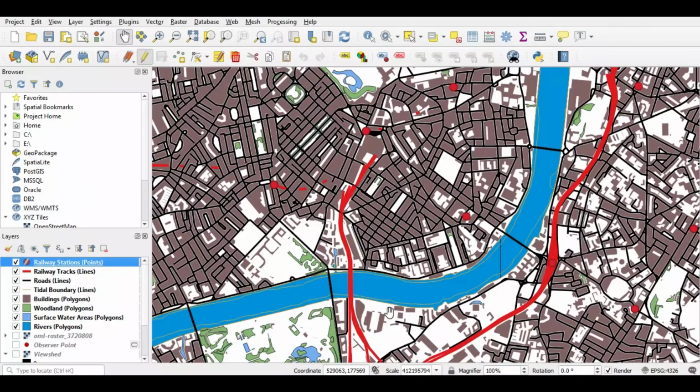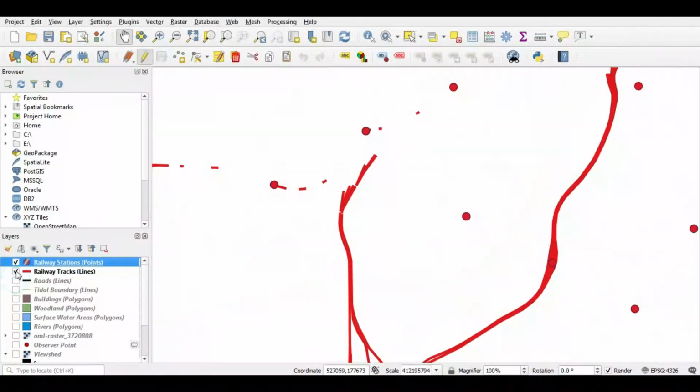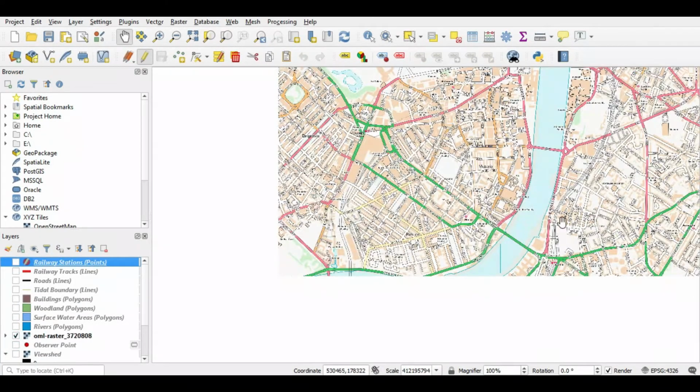The other type of data is raster data, which is a little more complicated. Satellite images, aerial photographs, scanned maps, and elevation models. These are all types of raster-based data, and they come in a variety of file types. So bitmaps, JPEGs, and TIFF files are to name just a few. So if I switch off our points, lines, and polygons, that is our vector data, I'll open up a raster I have of the same area.